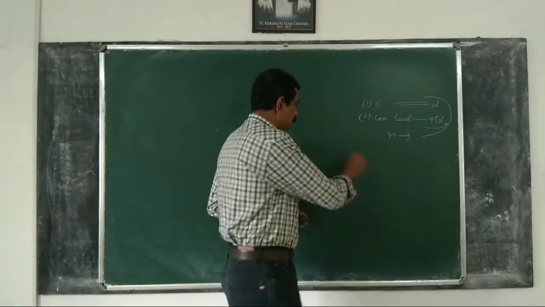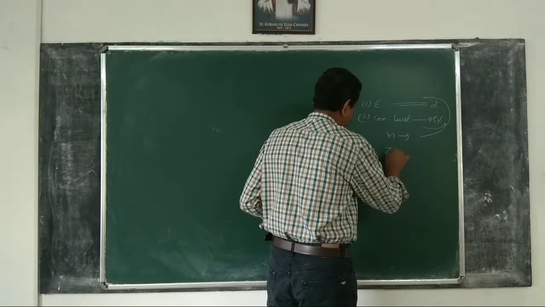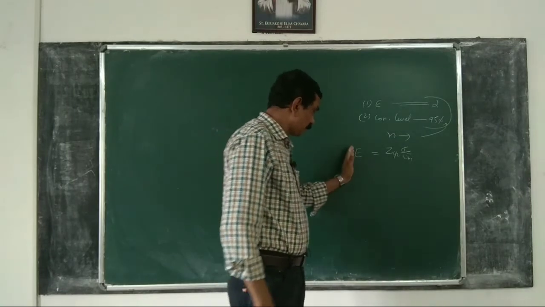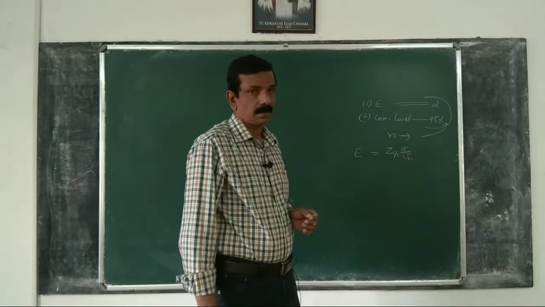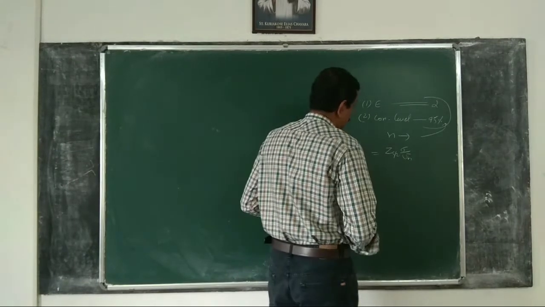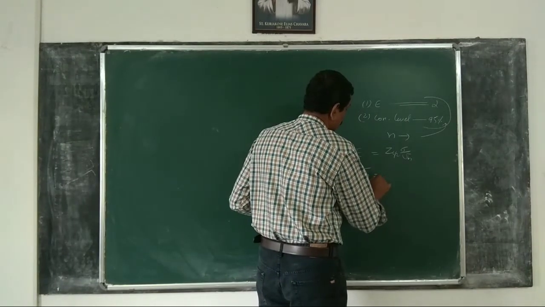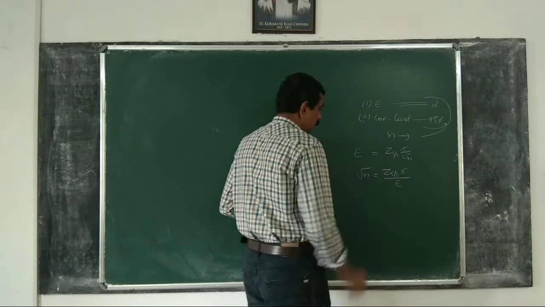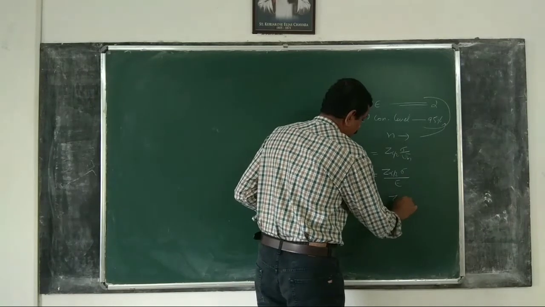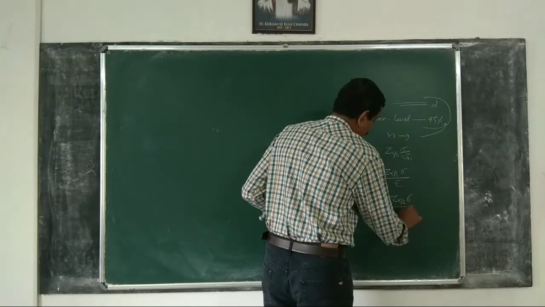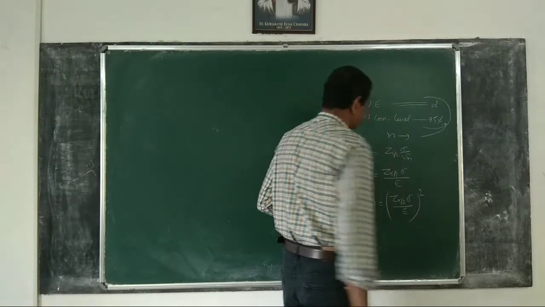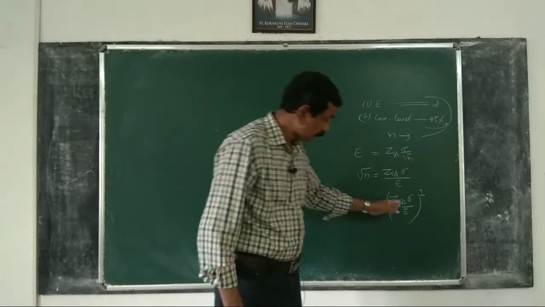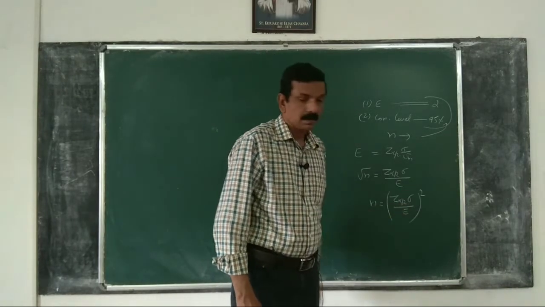Now, we have defined E as Z alpha by 2 sigma by root n. And solving this equation for the margin of error, we can determine the required sample size. Root n is equal to Z alpha by 2 sigma by E, so that n is equal to Z alpha by 2 sigma by E square. So the required sample size is Z alpha by 2 into sigma by E, the whole square.